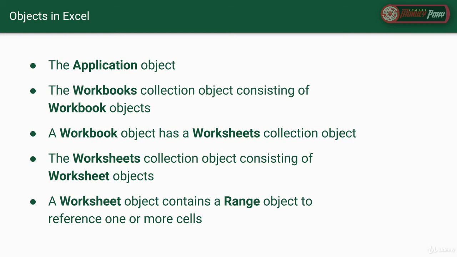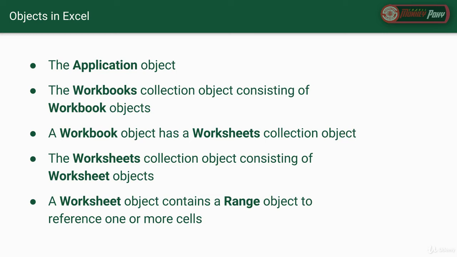You can almost think of it like an ancestry diagram where you have parents and children. Application is the parent of this nested object called workbooks, and then workbooks is the parent of each one of these workbook objects. And this relationship continues further and further down. We're nesting it. We're kind of hiding these objects within other objects, and we're proceeding down this hierarchical chain until we get to the specific object that we want to work with, and then use its properties and methods to do something with it. So where we stop in the hierarchy in the Excel object model is going to depend on what we want to do.